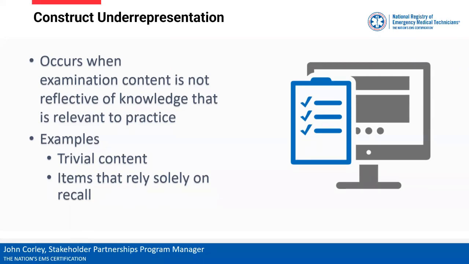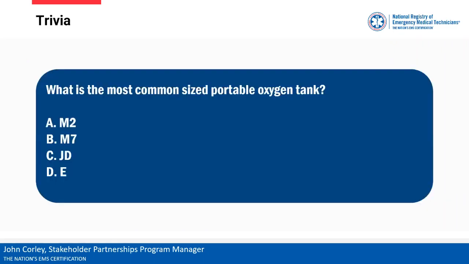Some examples of this are trivial content or items that rely solely on recall. I have an example of this here. What is the most commonly sized portable oxygen tank? Who cares, right? Is that really going to impact your ability to be a good provider? No. For the certification examination, what we're looking for is are you safe to practice? And for your formative examinations, or maybe you have something in your protocols at your agency where this might be important for some process, that's something. This is just an example of that.